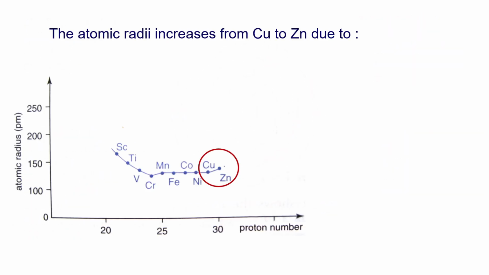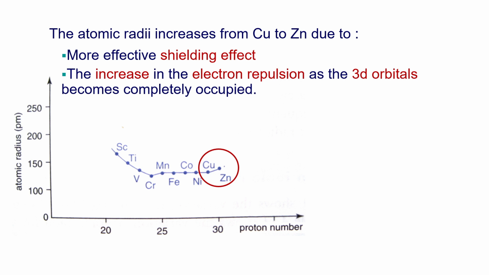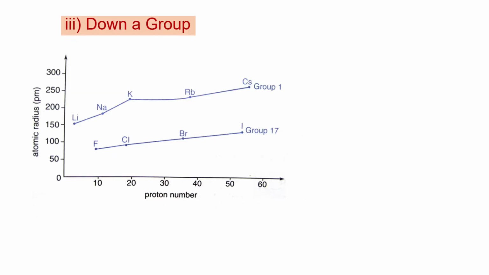Okey, yang berlaku perubahan sikit. Okey, yang lain ni semuanya ikut trend, dia decreasing. Okey, slightly decreasing kecuali daripada copper pergi kepada zinc. So sepatutnya zinc lebih kecil compare dengan copper size of atom, tapi dia bertambah. Okey, yang ini disebabkan oleh effectively shielding effect dalam 3d yang full. Okay, 3d10 4s2.